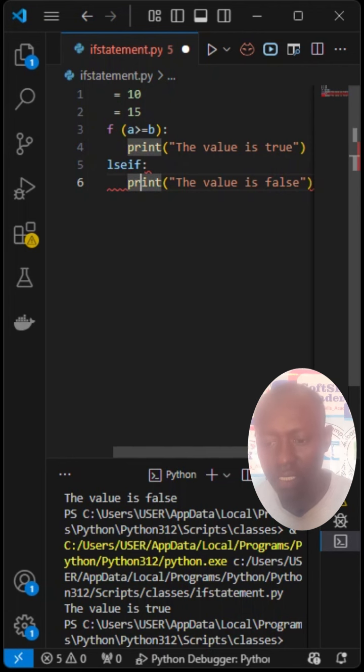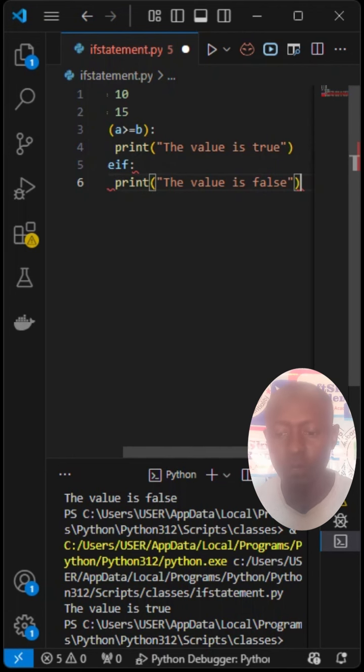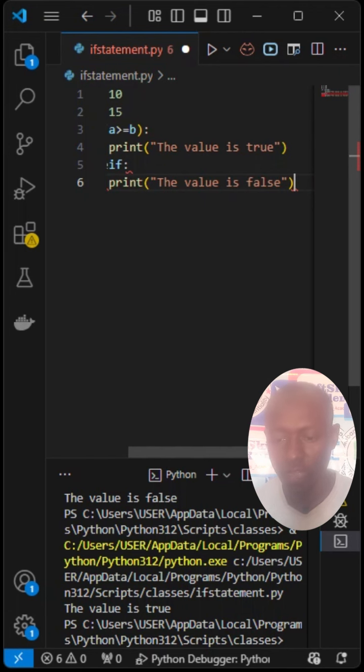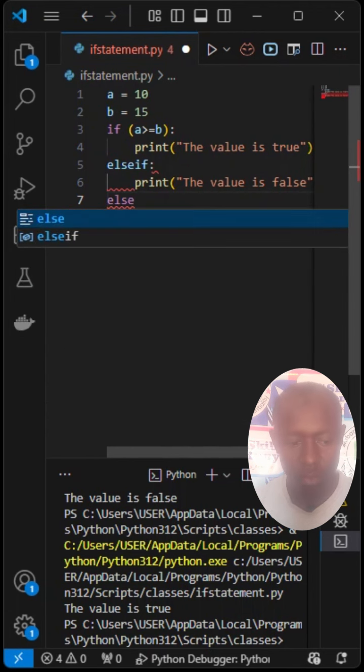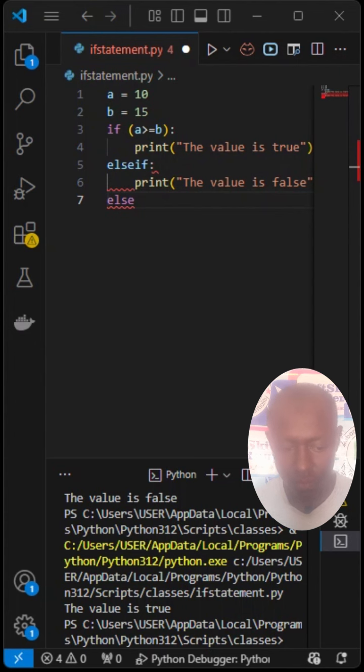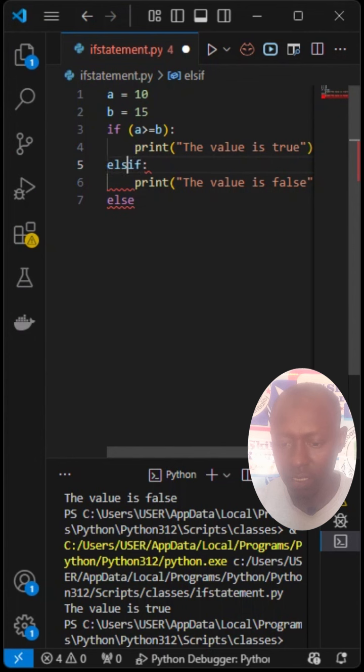If else, the value is false. So let's run something like this. We have else if, and our else if here is elif, not else.